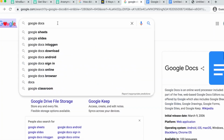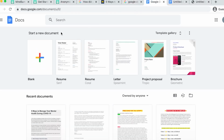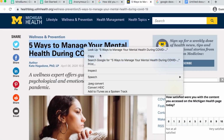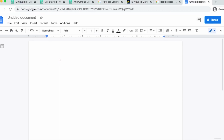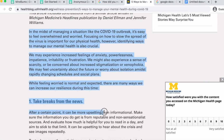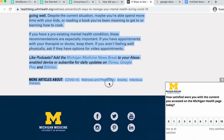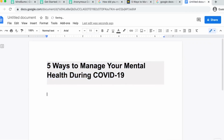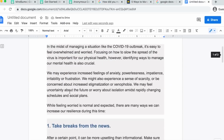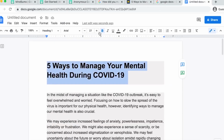The next thing I need to do is to edit the answer a little bit. So to do that, I go back to Google and I search for Google Docs and I will click on blank right here. Then you can copy and paste some of the answers. Go back to copy another one. So the longer the answer, the better for you and the higher the chances of you making money. If your answer is more profound, or if your answer is longer.